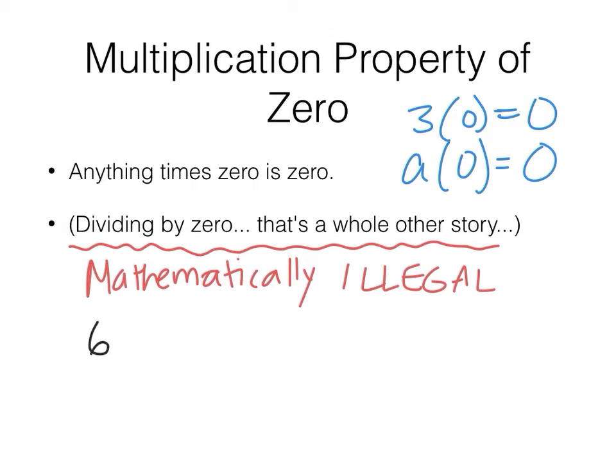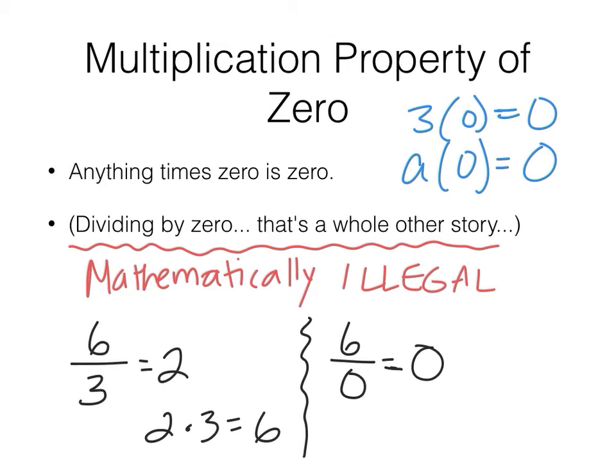Because of this. So, here's the way this works. We can do division. And I picked an easy example. 6 divided by 3 is 2. And the reason we can do division is that we can work backwards as well. 2 times this 3 over here is equal to 6. So, we can take this and work backwards. If that's the case, how about this? 6 divided by 0. Well, inevitably, kids want to make that zero. It's not. It's actually undefined.